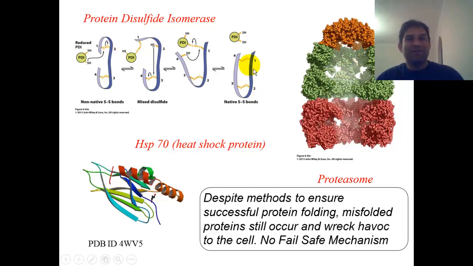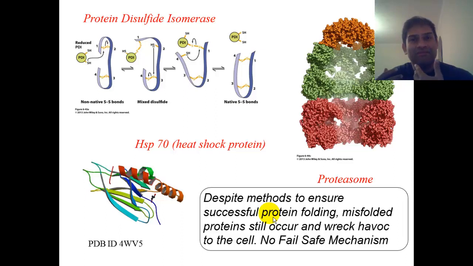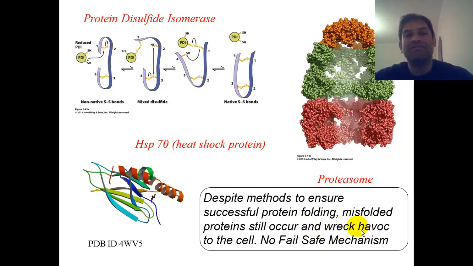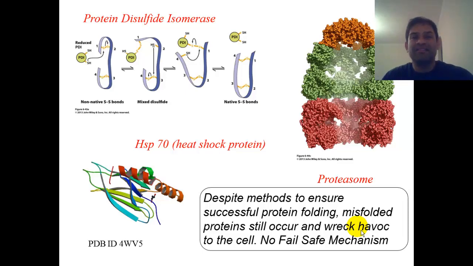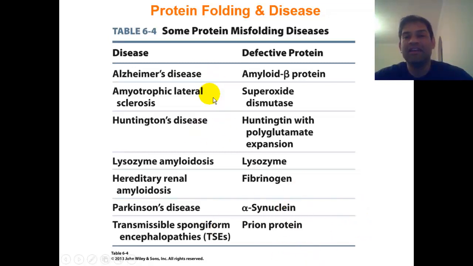Despite all of this—chaperones, a unique folding funnel, the primary sequence dictating tertiary structure—you would think every protein in the cell is fully complying with the structure-function paradigm. It turns out it's not. Despite having chaperones, proteins still misfold, and that is the subject of today's lecture. These include very famous diseases we have all heard of that result from proteins that escape these numerous mechanisms for proper folding, such as Alzheimer's disease and amyotrophic lateral sclerosis. We look at these in terms of a protein that has not achieved its three-dimensional fold, and a lot of these proteins have aggregated.